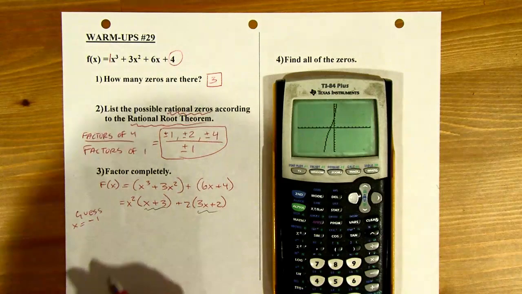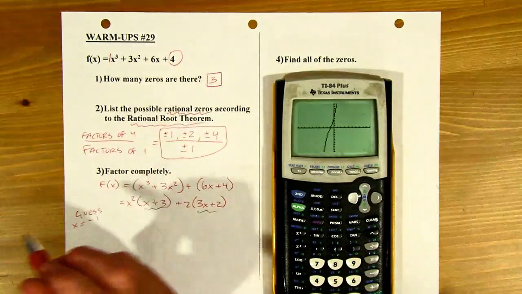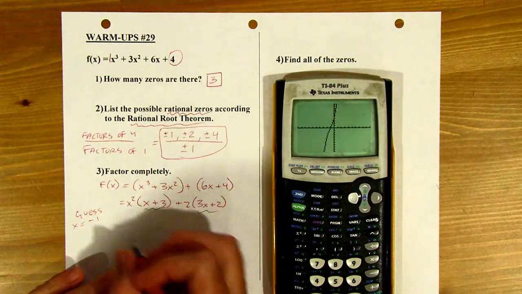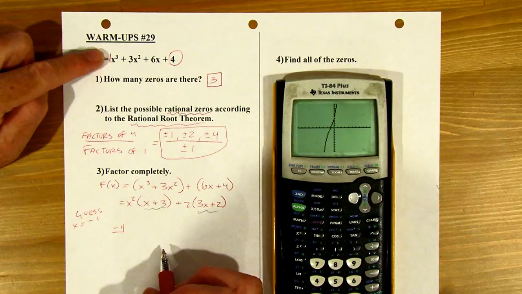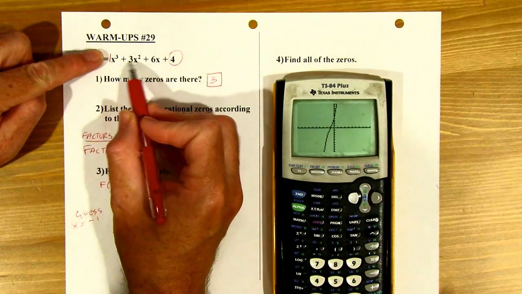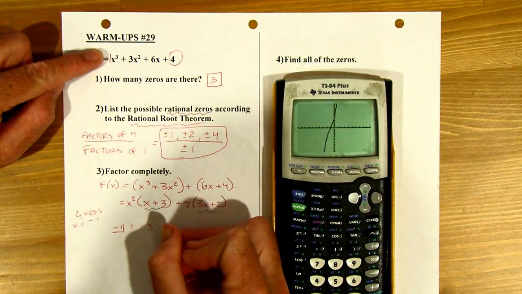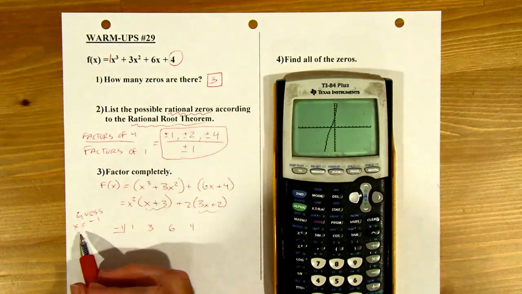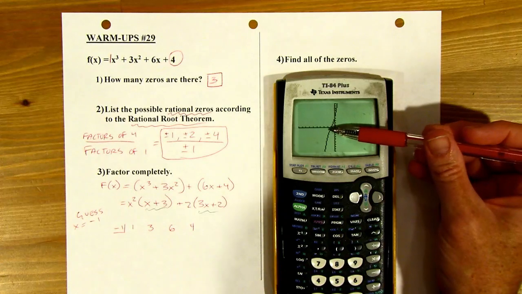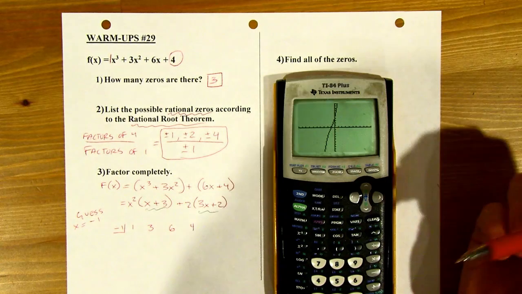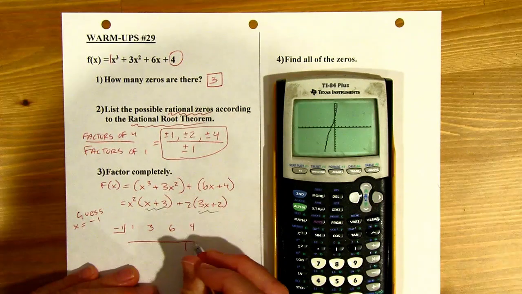So if x does equal negative 1, then I should be able to factor out x plus 1 as a factor, okay? So I'm going to use synthetic division on my original function here. So I'm pulling out the coefficients 1, 3, 6, and 4. There's no missing terms there. Okay, and if my guess is correct here, and I don't know for sure just looking at this, because this could cross at negative 0.99 or something like that. I don't know, right? But let's see if this is really a rational root.